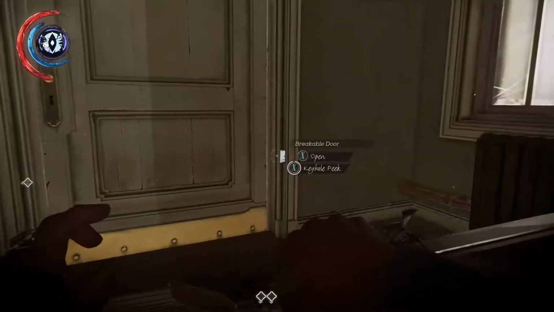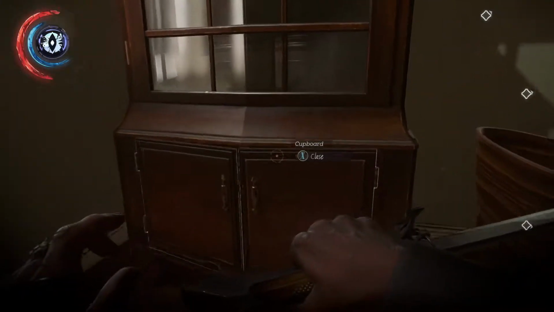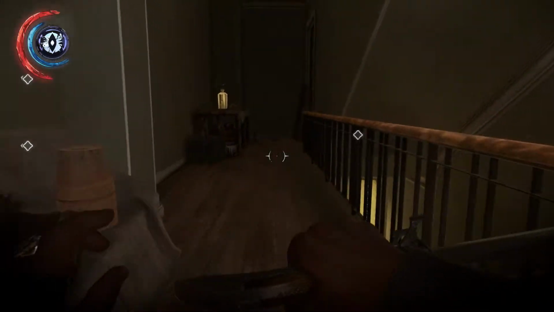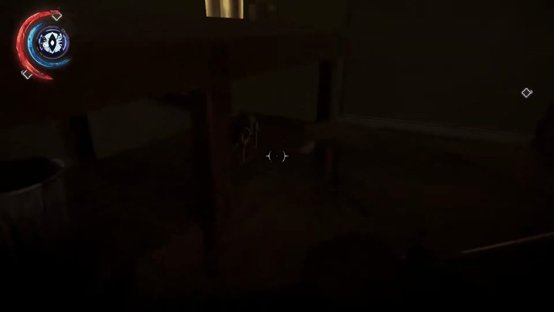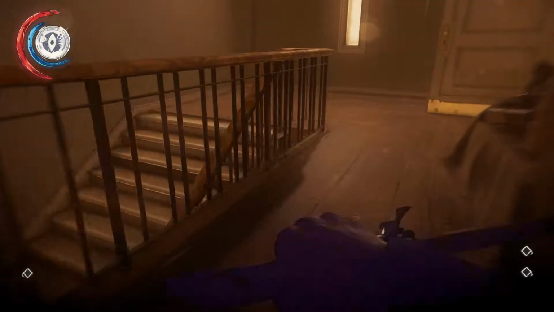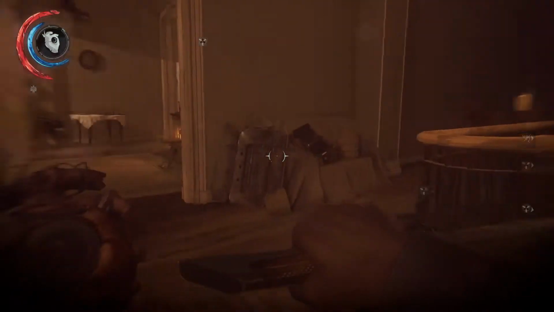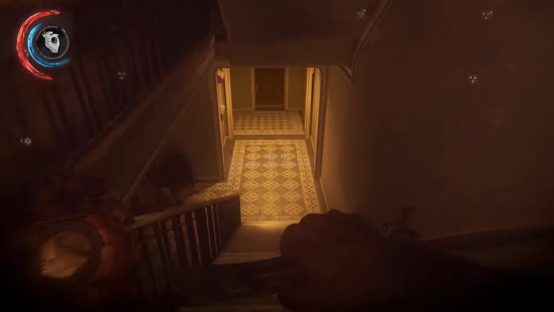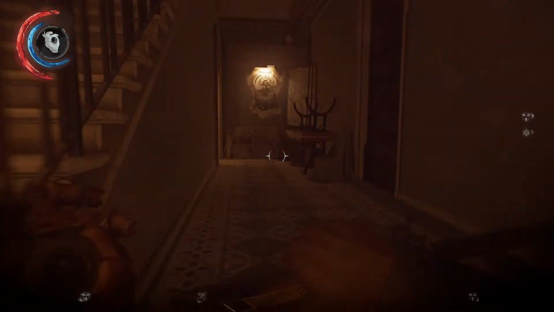Dark bread. Anything around here? Reagent rewire tool. We're maxed out, so that's no use. Collectibles. I think I've cleared this building. It was just that one bone charm in here.